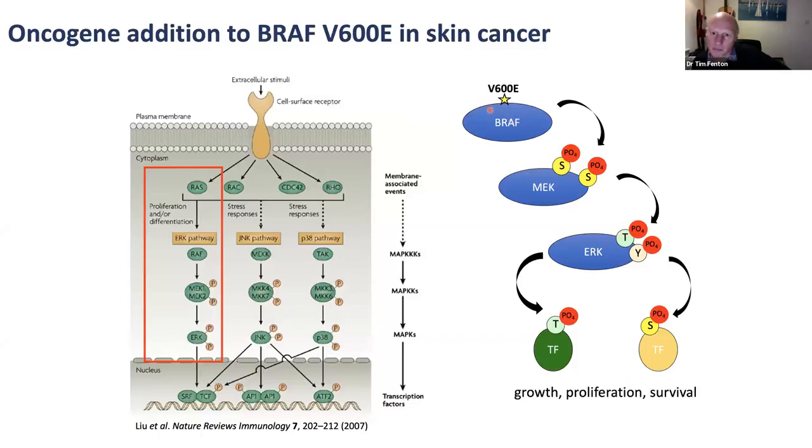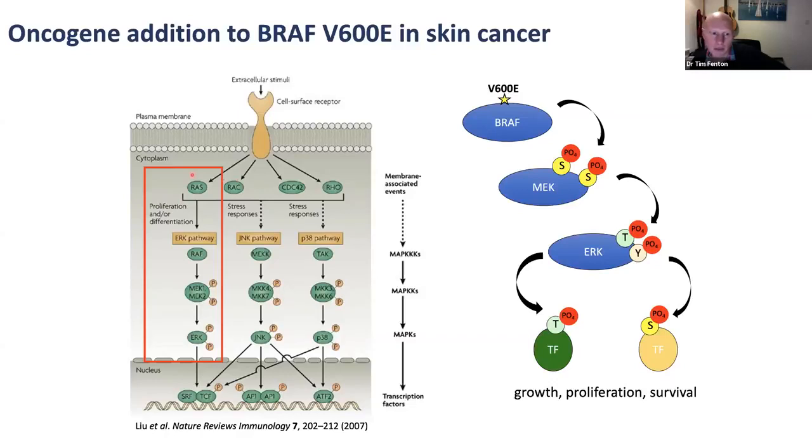Now, if the gene encoding BRAF acquires a particular point mutation, which is often seen in skin cancer, a mutation caused by ultraviolet light, that changes just one amino acid in this big BRAF protein at position 600. So out of over 600 amino acids in BRAF, just this change of one amino acid, so normally there should be a valine there, and it gets changed to an amino acid called glutamic acid.